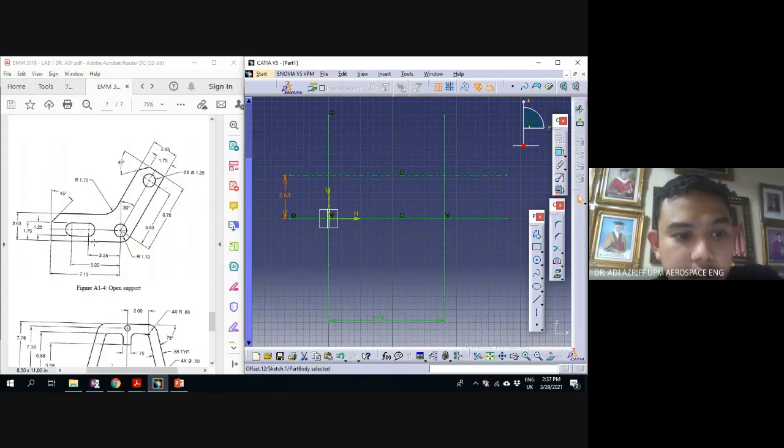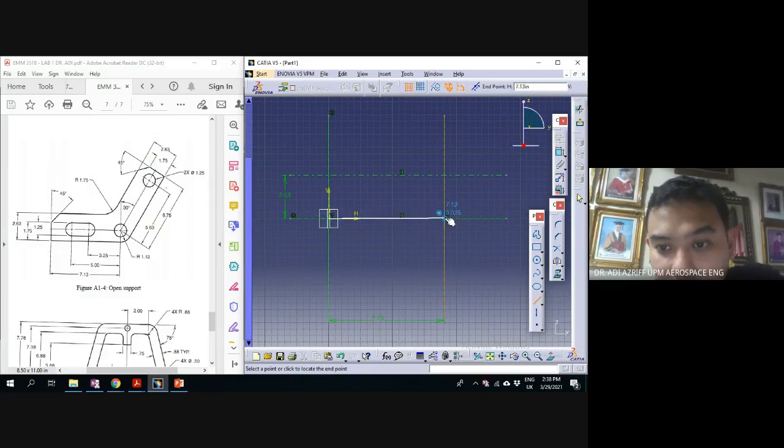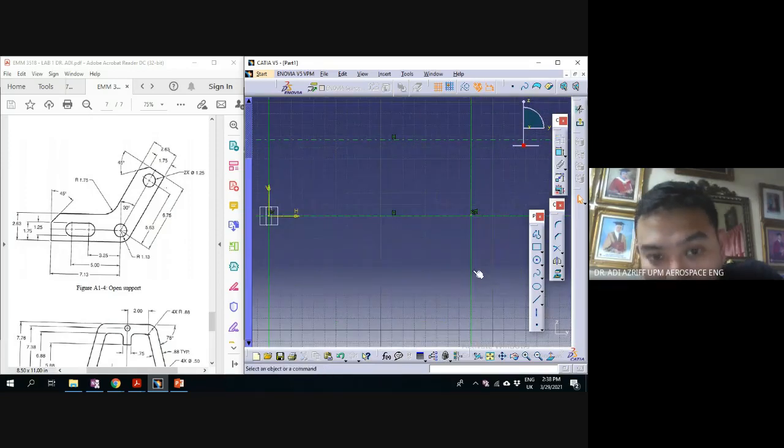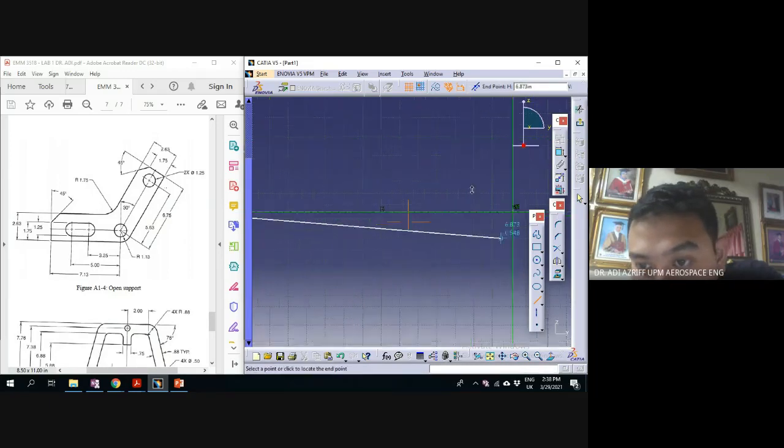center line. You can start to do the line from here. This is your straight line, you can select from here to here. Sorry, from here to the intersection.